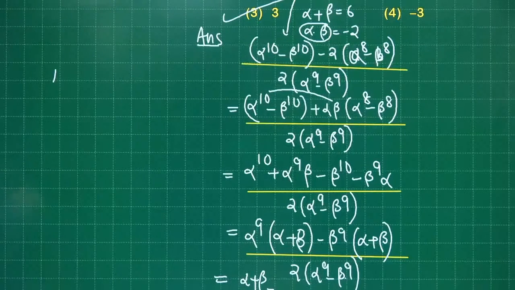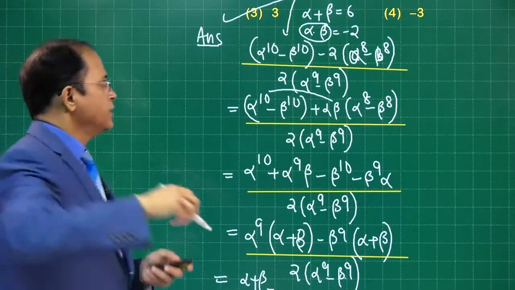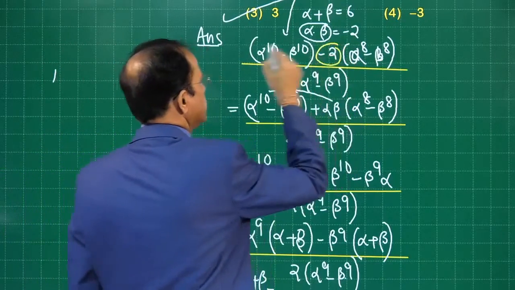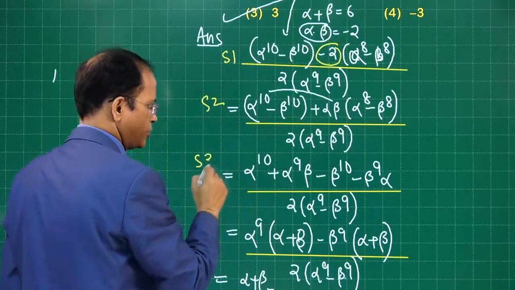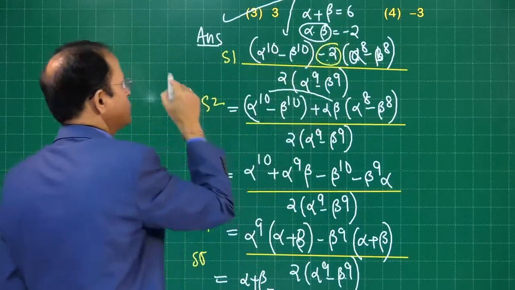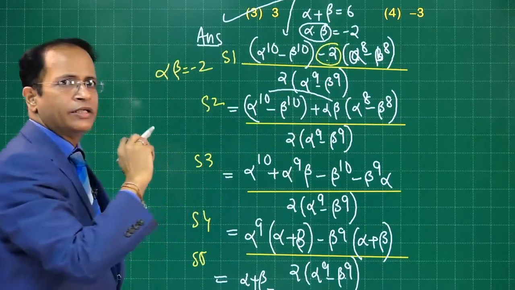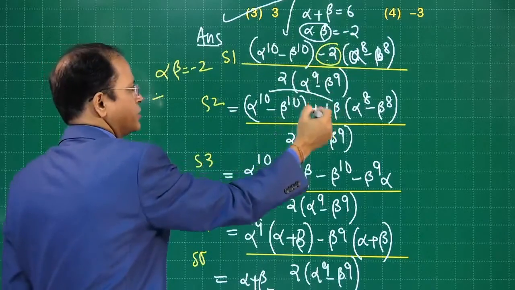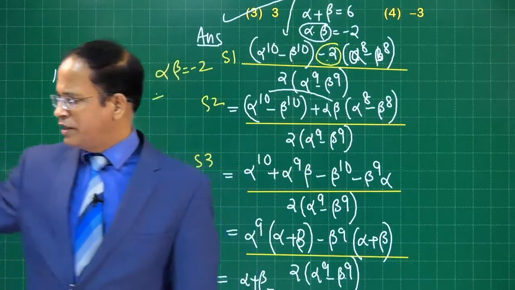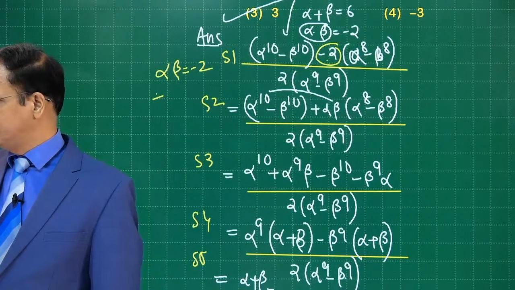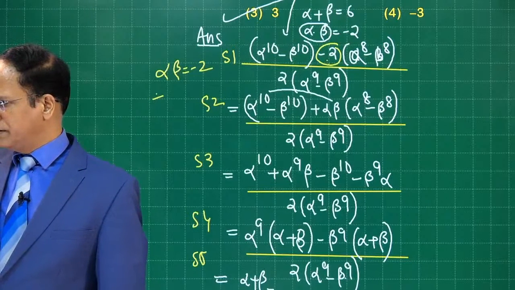Can you explain the second part? Second part of what, beta? This one, the second step. See, what I have done is just substitute step number 1, step number 2, step number 3, step number 4 and step number 5. I have just substituted minus 2 here because alpha into beta is minus 2. So in place of minus 2, we can write plus alpha beta, because already minus 2 is there. Then we can take the common. Got it? Is this clear, Shubham? Yes, beta, the second step is okay.